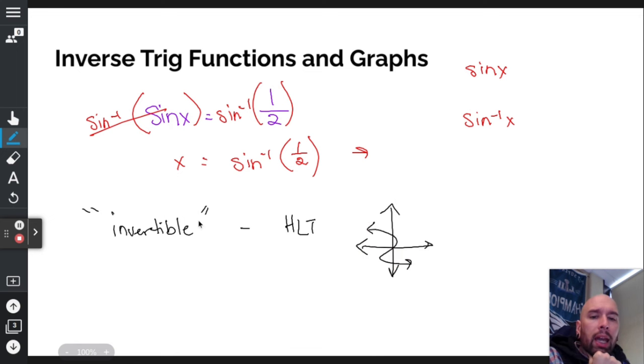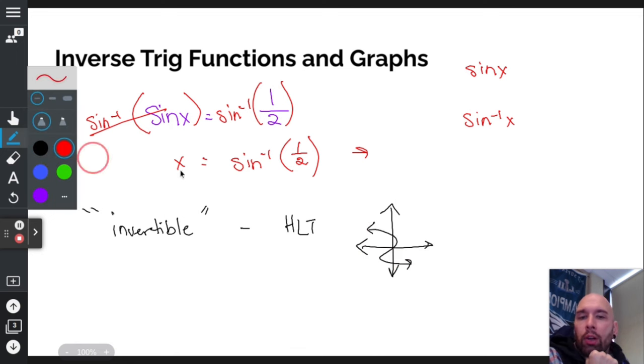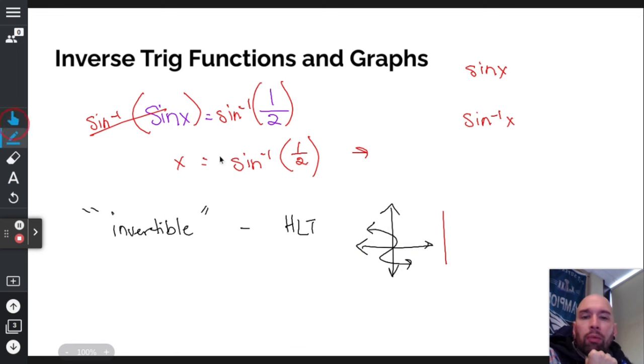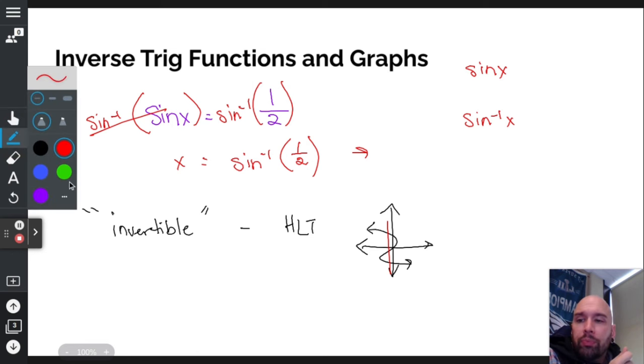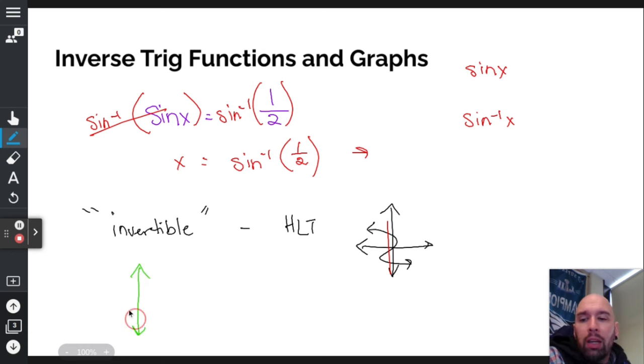And you want to ask, hey, is that a function? You draw yourself a vertical line. If that vertical line passes through the graph more than once, it's not a function. Well, when you take the inverse, you are graphing it over the line y equals x. So you're kind of making it a little sideways and backwards at the same time. So if I were to give you this picture, and let me draw the same picture, is this graph invertible?